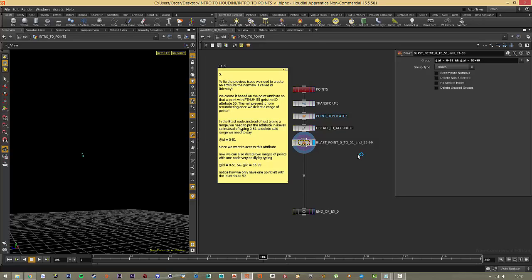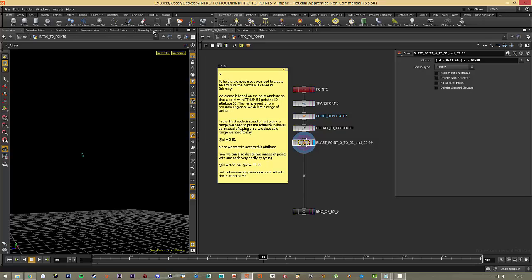Yeah, there we go. So @ID equals 53 to 99. This means that we will delete all the IDs that are 0 to 51 and the IDs that are 53 to 99, which only leaves us with the ID 52 and one single point.